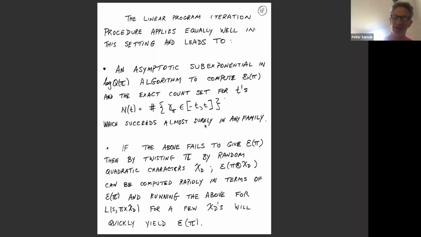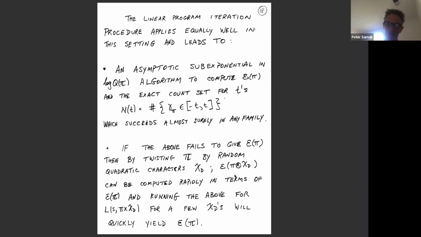Even if the above failed, so I showed you that when maybe the n is not so large and our probability of getting the root number is 1/10, or even very small, we always have the luxury in this number field case, if all we want is a root number. Our aim has not just been for the root number, it's to see what about the zeros we can compute, and these three things we compute in sub-exponential time. But suppose you just wanted the root number, then you could further sample by twisting your π by a quadratic character.